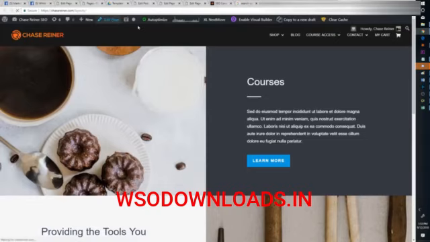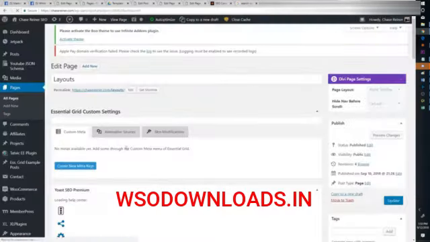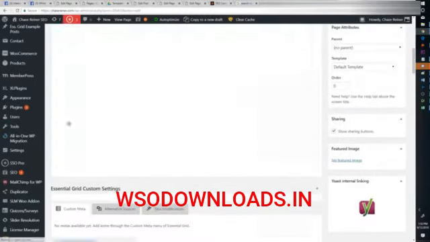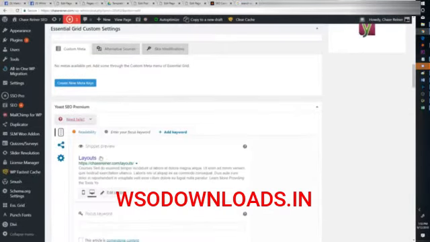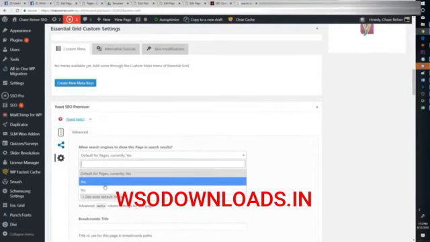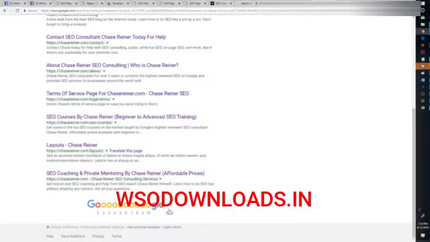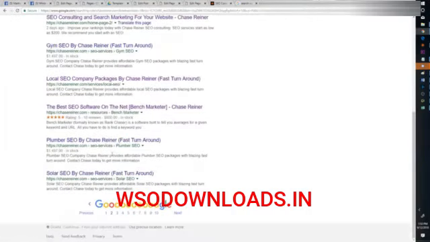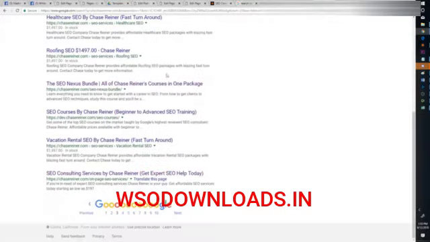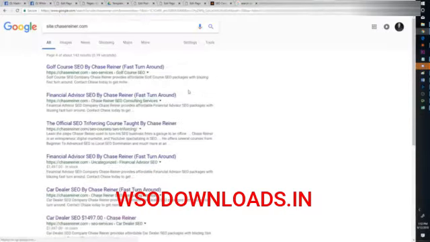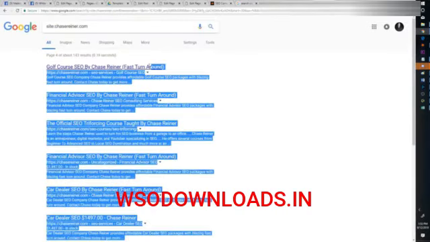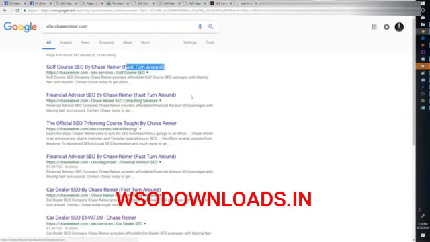Now, how do you noindex something? Well, with the Yoast plugin that we're going to talk about later, this will actually give you the ability to just go in here into advanced, press no, and now the page is noindexed. So something that you really want to look at when you're actually going and doing SEO is to look at what's being indexed first. Because if there's a bunch of junk on this website being indexed, or you can see here, all these pages with the same exact title tags at the end, you want to fix stuff like that.